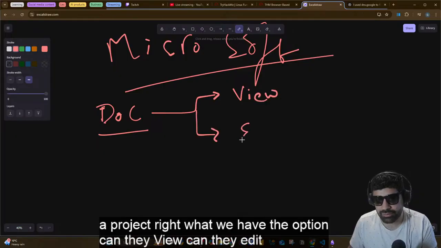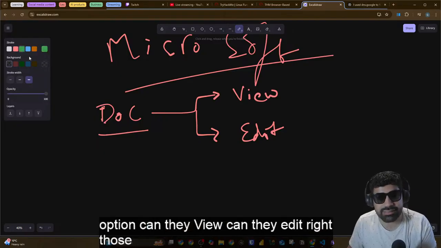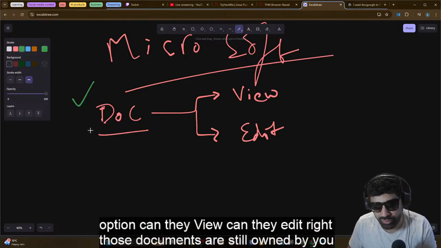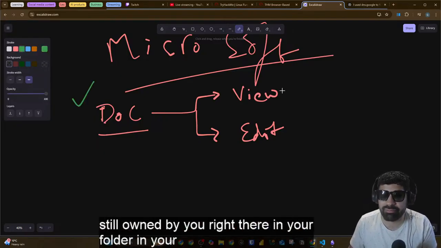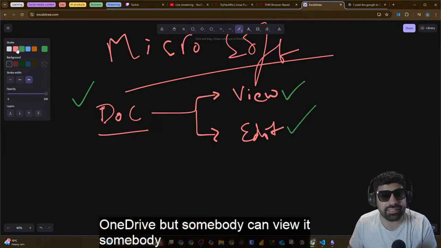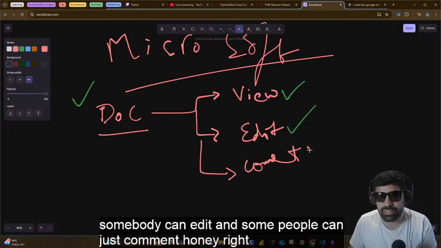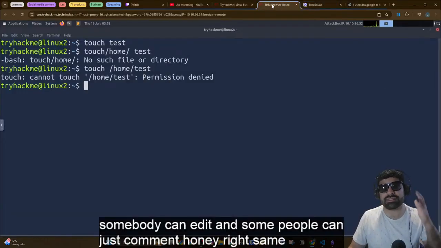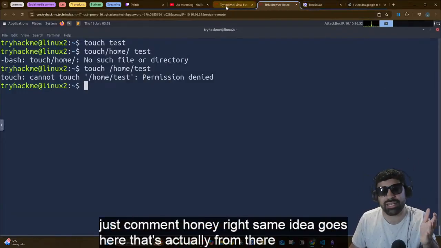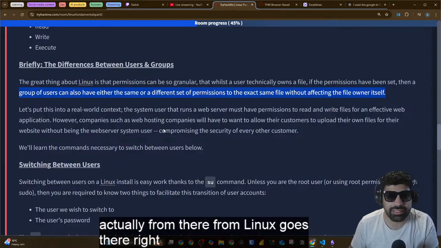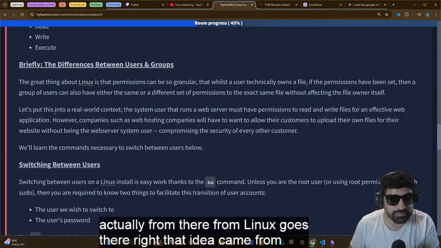Can they edit? Those documents are still owned by you, right? They are in your folder, in your OneDrive, but somebody can view it, somebody can edit, and some people can just comment on it, right? Same idea goes here. That idea came from Linux.